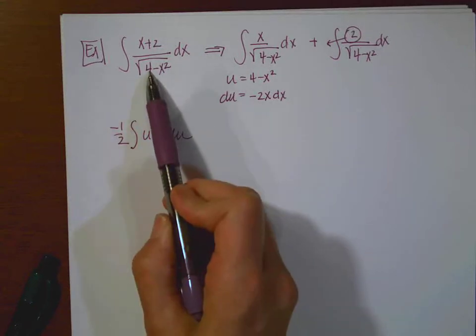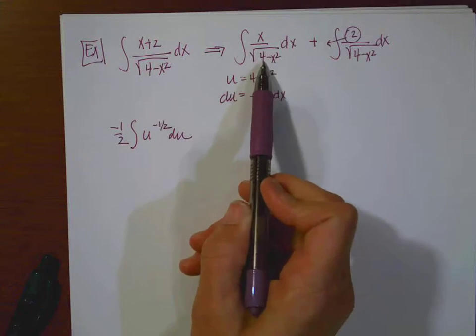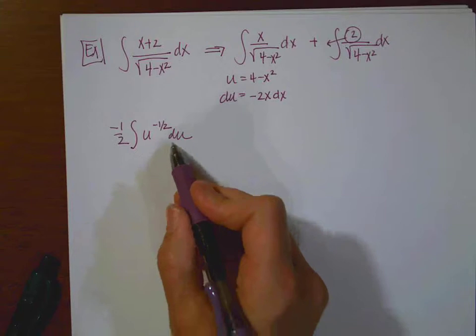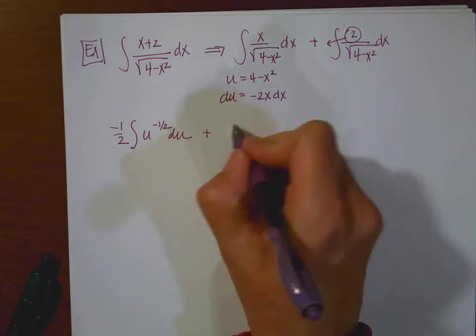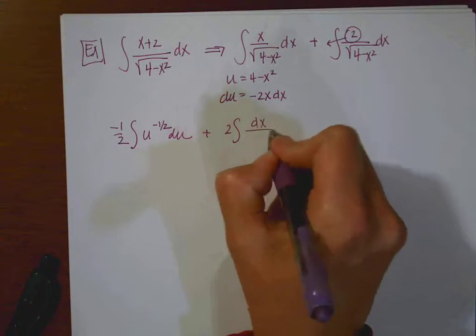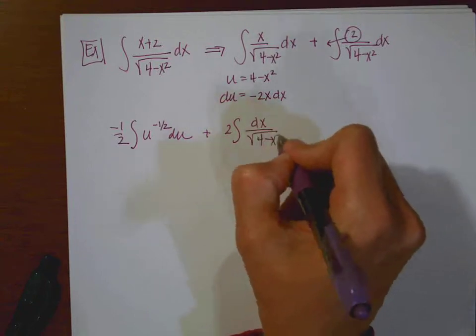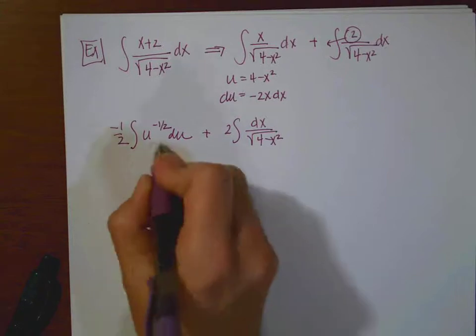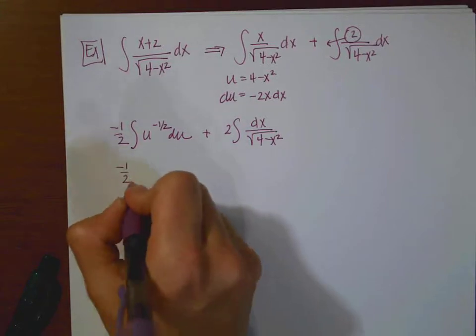du. Because if this is the square root of u, and I have my 2x dx, this is just u substitution. And then I'm just going to manage this guy, and I'm going to make this be dx over 4 minus x squared. Alrighty. So I'm still going to go ahead and manage the first one just to be a little bit careful with my math.